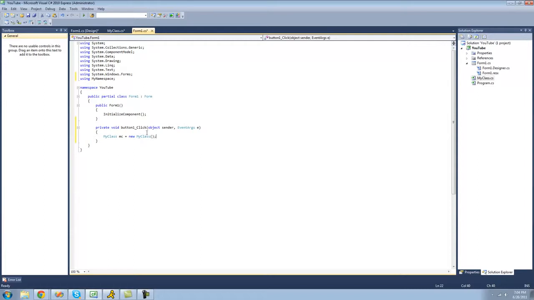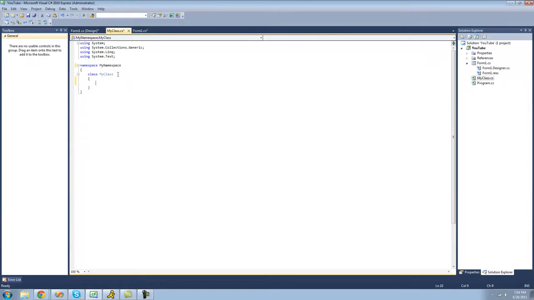When you create a new instance of your class, the compiler looks for a constructor. If you do not have a constructor inside of your class, it will just create a default one. The default one doesn't do much. It doesn't pass any parameters, and all it does is set the default value for all the variables inside of your class. Like if you had a string, it would just set it equal to null. So it doesn't really do anything special.